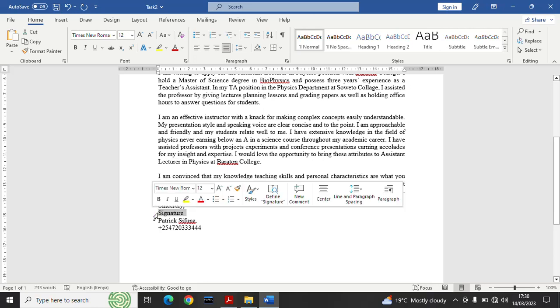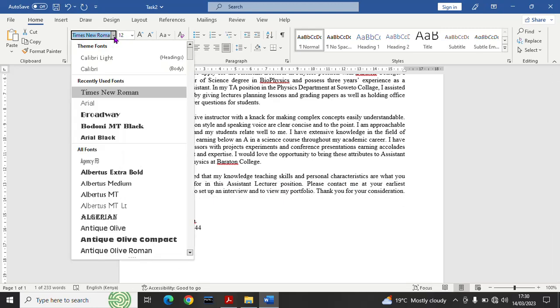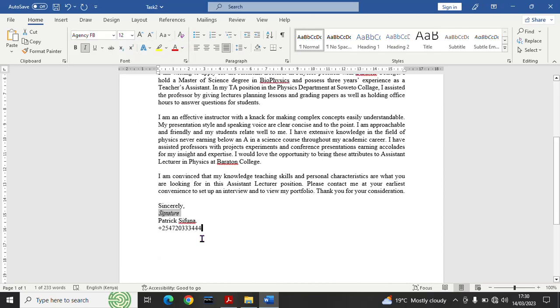But if you are not printing it, you can just write your simple name there if you are not going to sign. But it's always important to put your signature, your name, and your contact information after your name.